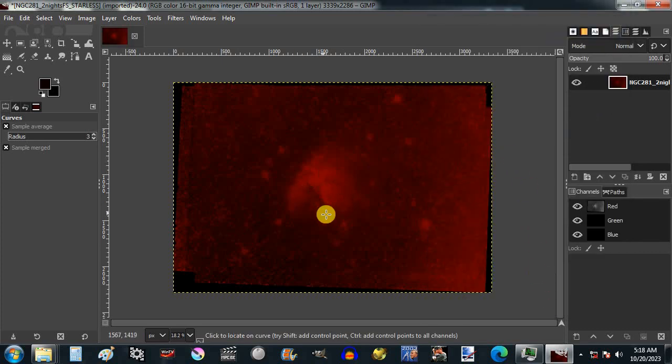So you can see with this starless version that I made, I don't know if I'd mentioned, I removed the stars with a program called StarNet. I think I'll do a video on that sometime. And then if I took the time, I could clean up this background, even if I had to airbrush it out, or I could make a mask. So it can get better, but you definitely have to learn some tricks of the trade.